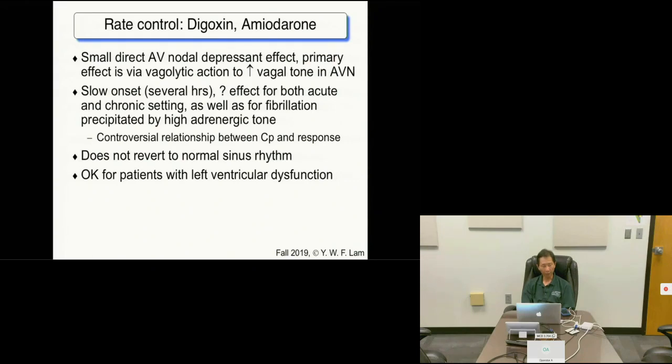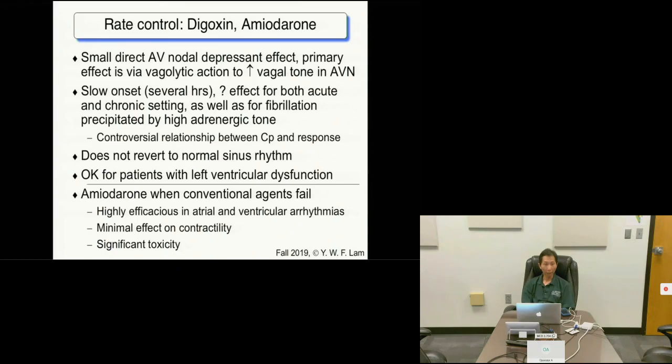So pretty much the only time that we would use digoxin in a patient with atrial fibrillation is if we have a patient who has concurrent heart failure, which means that likely we are not able to use a calcium channel blocker because of the negative inotropic effect. But even then, you might want to think about whether you can use a beta blocker, especially those beta blockers that have been approved by the FDA for management of heart failure also.